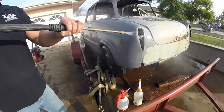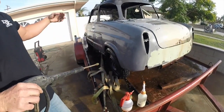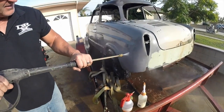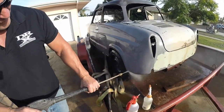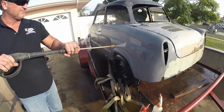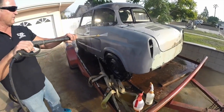So you want to do everything by sections at a time. You want to do the quarter panel section, then you do the door section next, and so forth. You don't want to take on too big of an area, because by the time you're done getting to it, you can get flash rust back, and you just have to go over and over it again. So just do small sections at a time. The quarter panel, like I said, then your door, and so forth, whatever you're doing.